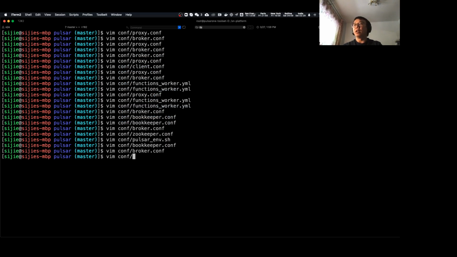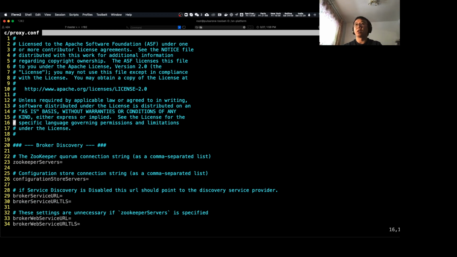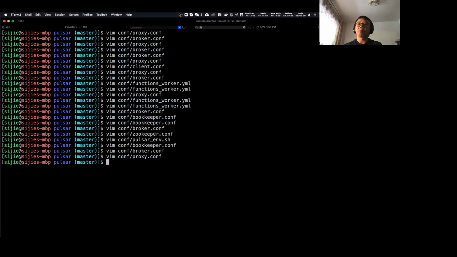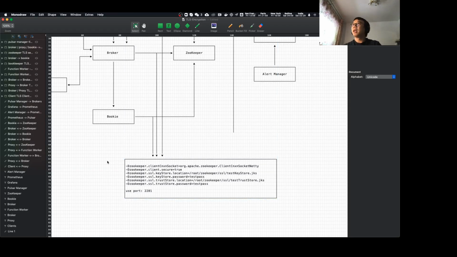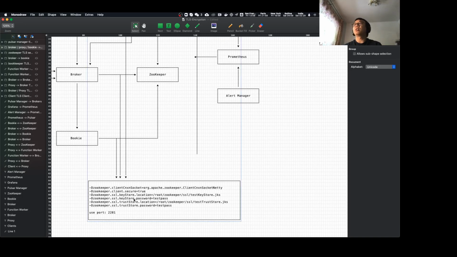And the last thing you need to do is on the proxy side. If you're using the Zookeeper server for service discovery, you need to do the same thing. And after that, you need to configure using native as the connection, and configure the key store and trust store.